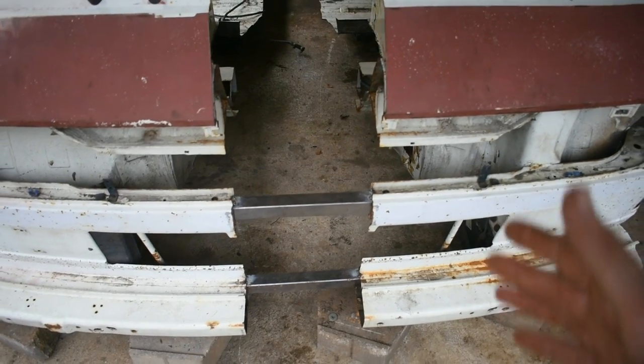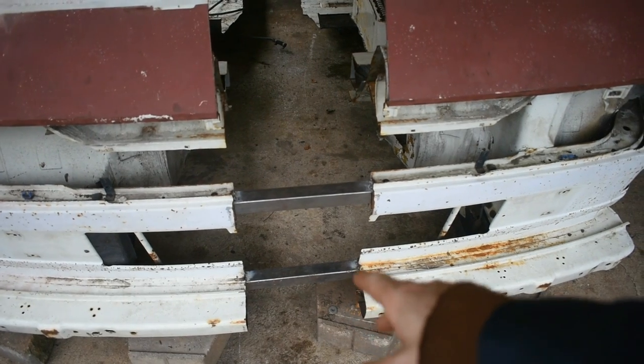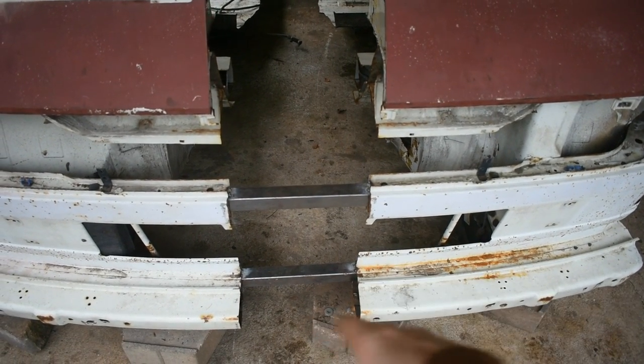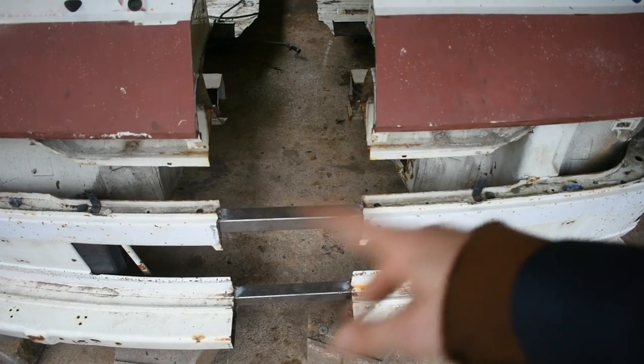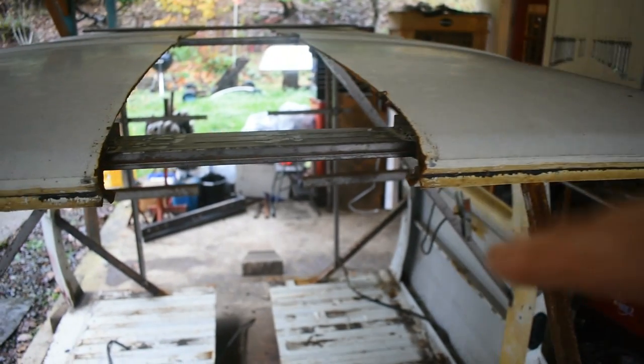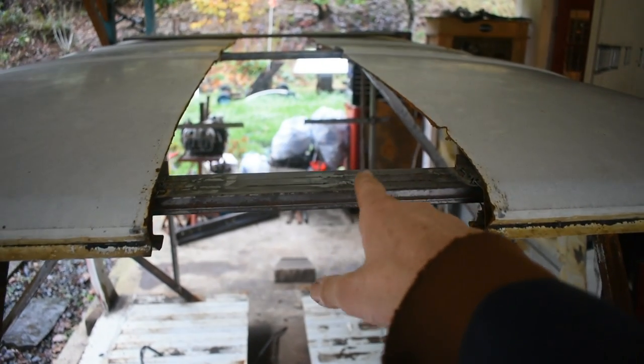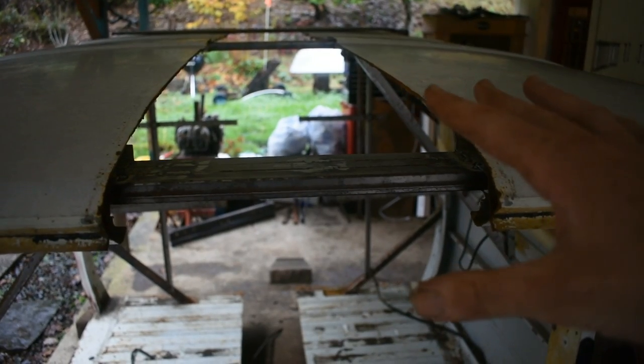Alright, so here we are at the nose of the van. We have this square tubing here. This is 1.5 inch square tubing that we've welded in at the bumper support and on this front crash bar here. Moving on to the top up here, we have the braces that we made for the center, 1, 2, 3. So these are all tack welded in as well.